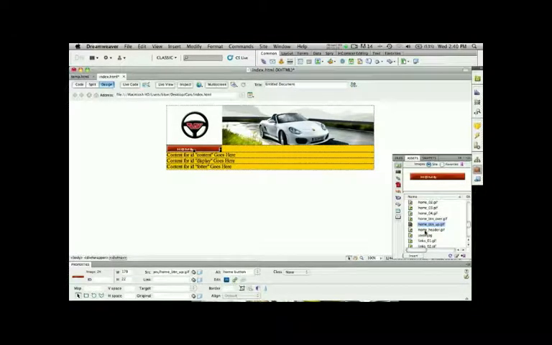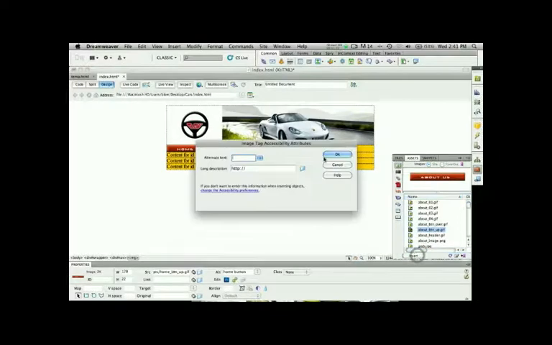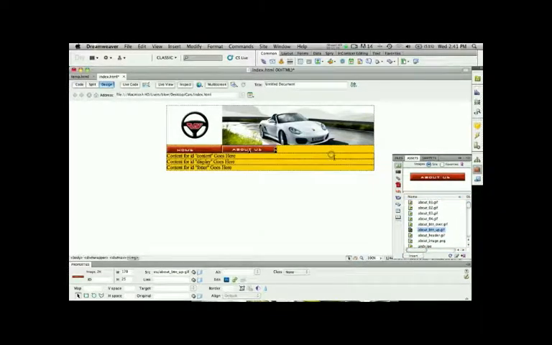So I'm going to go for my about us, which is about underscore btn underscore up, and I'll click on insert. I'll ignore this for now so I can finish this much more quickly. The next one will be gallery underscore btn underscore up, and I'll click on insert. I'll go for my contacts, so that should be C. So contact underscore btn underscore up, somewhere down here, and I'll click on insert.